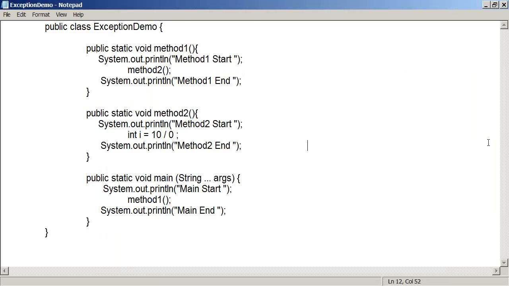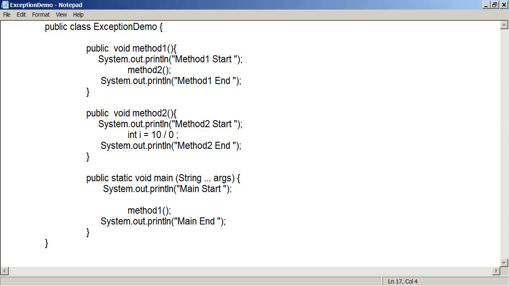So there are different types of exceptions. Most common exceptions are there. Let me change this. I'm removing the static here, so that I'm making them instance methods. If you have an instance method, it should always be called with the object of the class, right? So I'm creating a reference for my class, exception demo, some ed is a reference only, but I'm not creating any object for this. But through this reference, I'm trying to call this method.